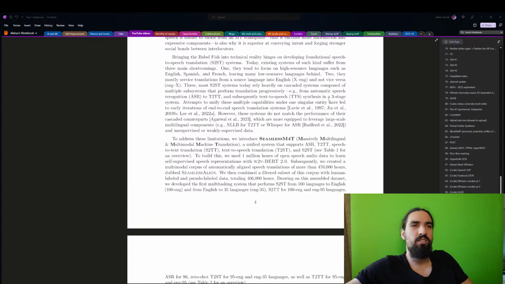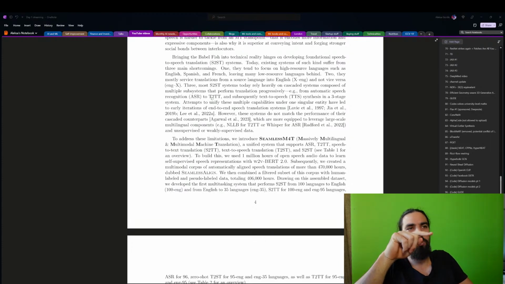Okay, and systems so far have been mostly a cascade of multiple systems. Nobody trained these systems to be a single system that's being learned. Instead, they say here it's composed of multiple subsystems. S2ST stands for speech-to-speech translation. You first have to do ASR, which means go from speech to text.